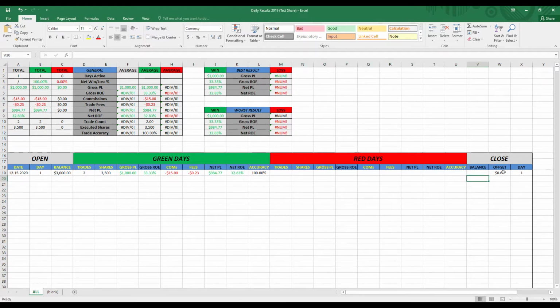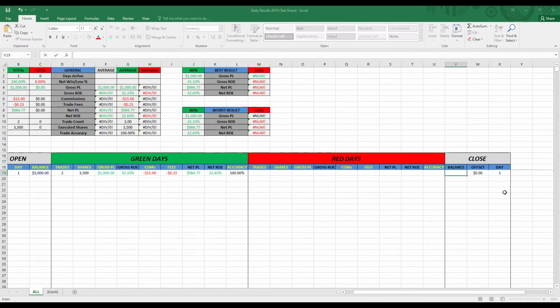So the only thing left to cover here is the close tab. Over here on the right, we have 3 columns, which are all controlled by math, as you can see by the black titles. Now I'm going to start on the far right with day, which is simply a copy and paste move. Once again, like you saw in my trade log, I do like to copy and paste a bit of information just so that I can have quick reminders when I'm looking at the right side of the screen. So in this case, it's just equals B19, which is taking the day number from back here on the other side of the tracker.